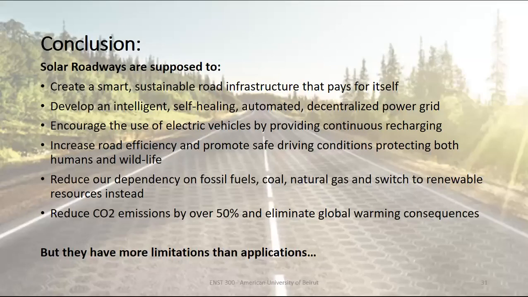In conclusion, solar roadways, in theory, are supposed to create a smart and sustainable road infrastructure that pays for itself, to develop an intelligent, self-healing, automated, decentralized power grid, encourage the use of electric vehicles, increase road efficiency and safety, reduce our dependency on fossil fuels, and reduce the CO2 emissions by over 50%. But the problem is they have more limitations than applications, as we saw together.